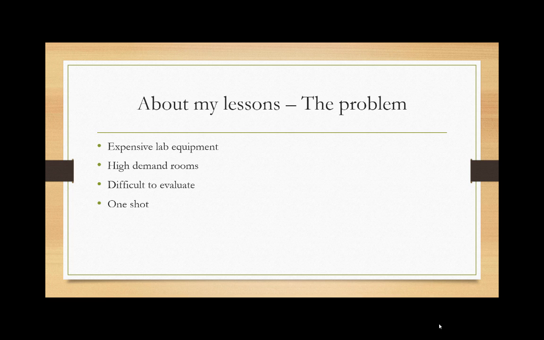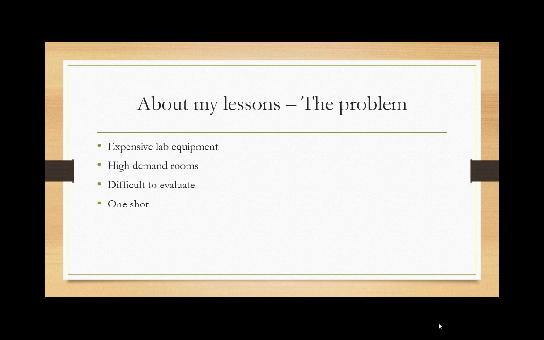What we found this leads to is basically one lab that's worth about $500,000. As such, you have to secure that lab appropriately. It has to be physically secured. And as more and more programs and more students come into the computer world, which is a growing trend, we found that it creates a very high demand on one or two specific rooms that are really the only rooms equipped with this technology.